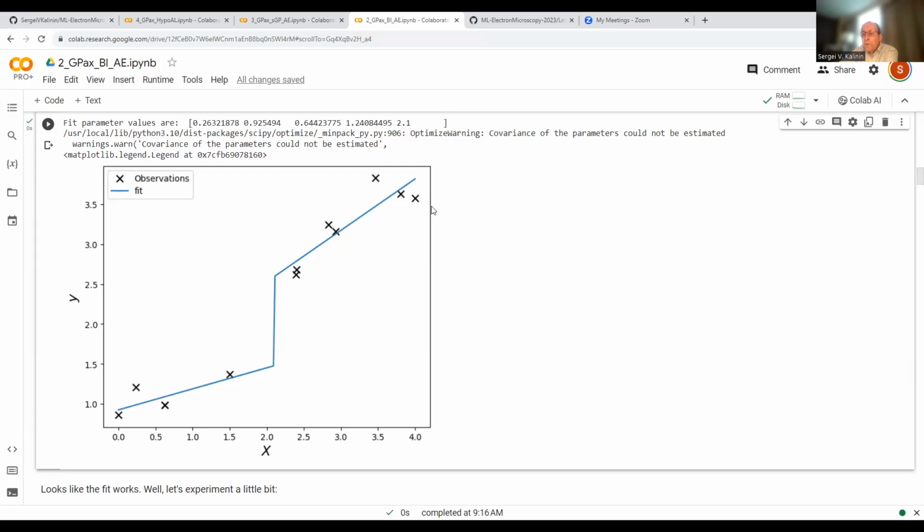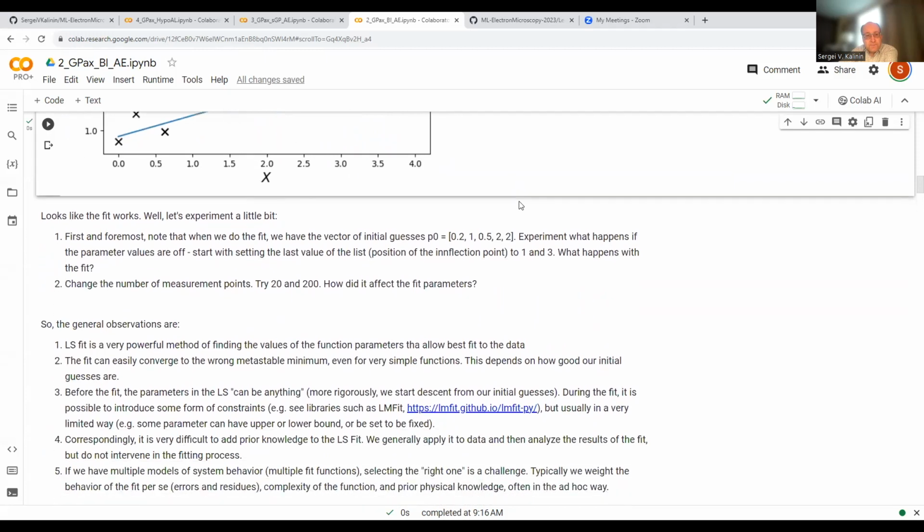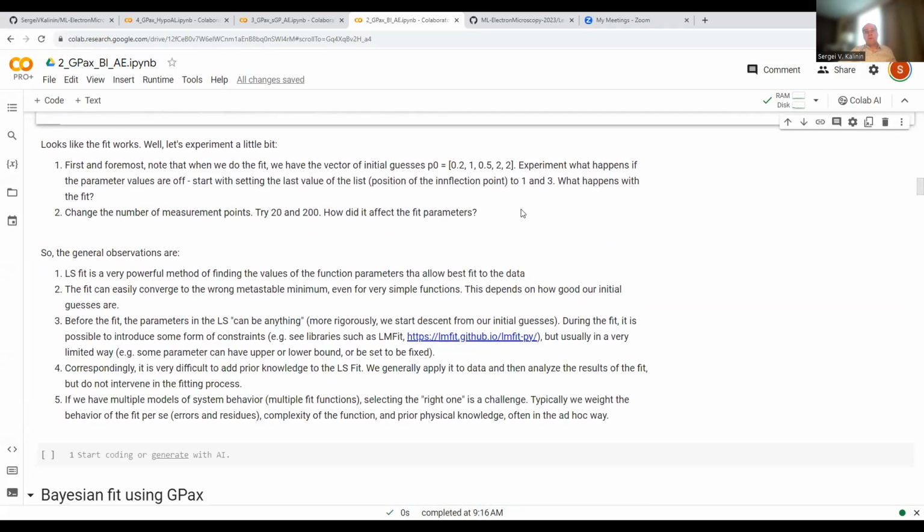Unfortunately, there are other noises in the physical system, for example, so-called 1 over f noise. This type of noise doesn't average out. So even if we could continue measurements indefinitely, at some point, the non-averaging noise sources will kick in. So if you can do it, great idea, but that's not always possible. So what can we do about it? And this is exactly where the Bayesian inference comes to help.